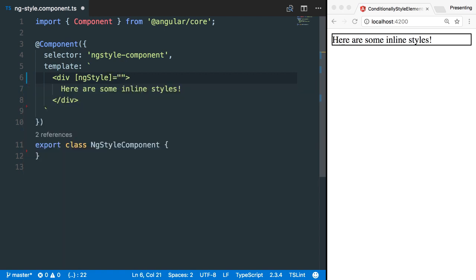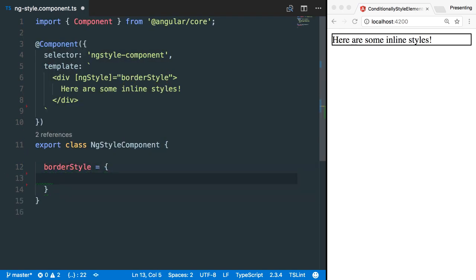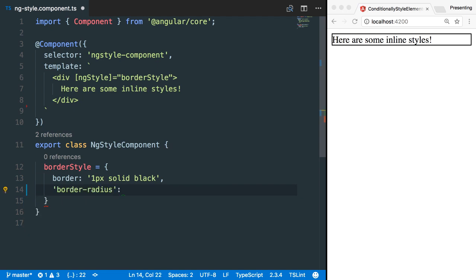Here we can reference an object. Let's call it, for instance, border style, which is a property which we have to define in our component class. Inside that border style again, we can then define our properties, like 1 pixel solid black for the border. Let's add some border radius of, let's say, 3 pixels.